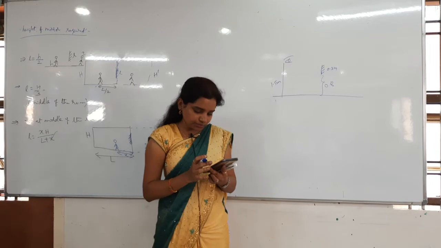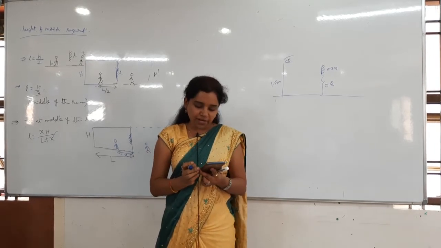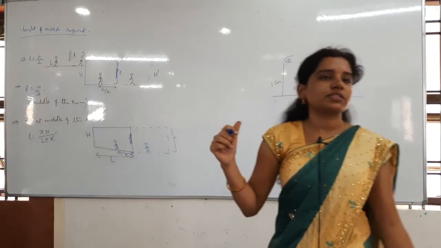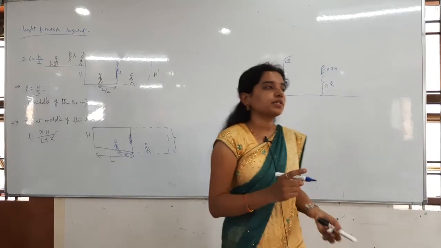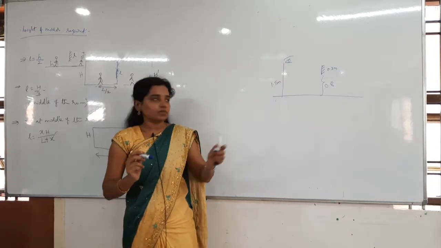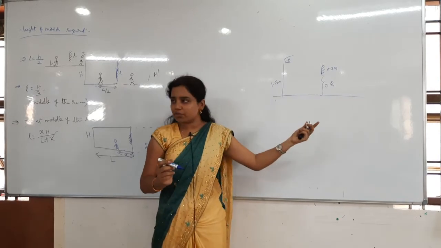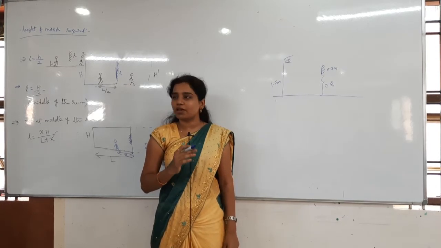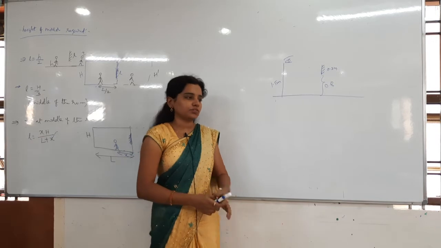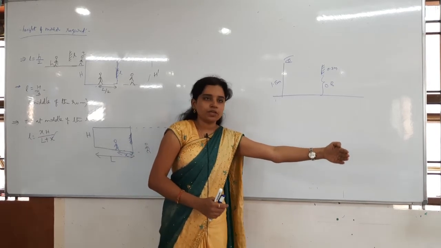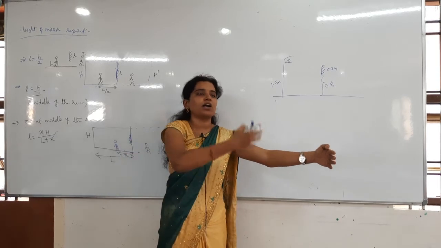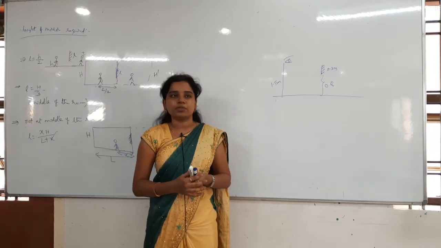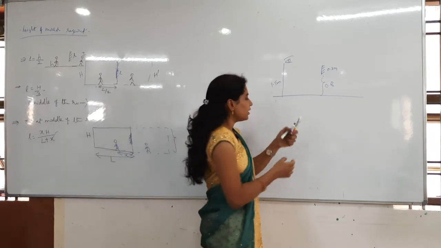After that, what they are asking: find the length of his image he will be able to see. Till now I asked the length of the mirror. Now I am asking the length of the image. The image can be formed completely, but the person cannot observe it completely. So how much height he can observe is what you have to find. For example, you take your mirror and keep it here like this, then see the image. How much image will be formed? Only half of your body. That is what they are asking: how much length of the body will come in the image. So let me take the image as formed here.